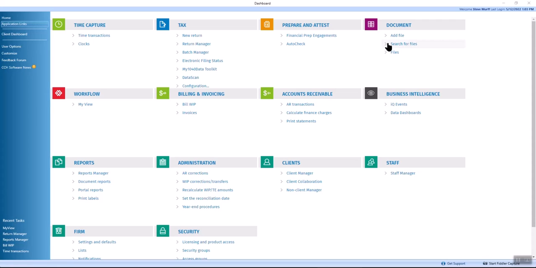So now as this job is moving from prepare to review and around your office, all the associated source documents are in tow. They're moving along with that job from person to person. And of course, we're utilizing that same client manager and staff manager information to build out those tasks that all the other components are using, centralizing everything in one platform. Moving on to workflow.